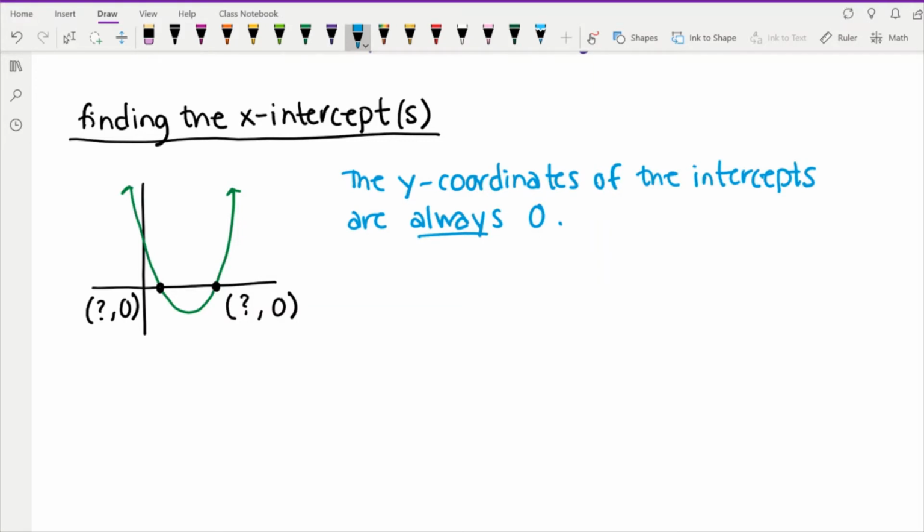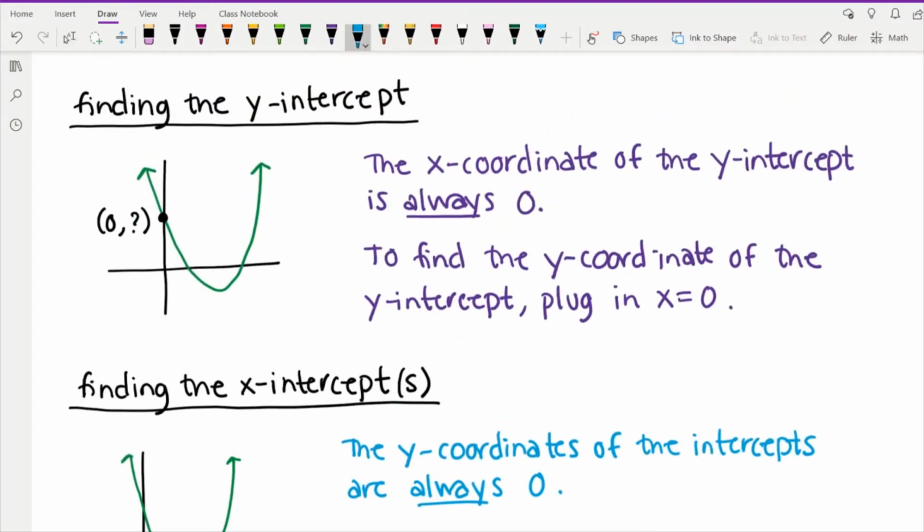Okay, so how do we then go about finding the x-coordinates? Let's think in general. If you have a formula for a function and you know what the y-coordinate is, so you know the output, how would you figure out what the input is that goes with that output? You're given a formula, and you're told the output of this formula is 0. How would you go about finding the input that goes with that output? Well, you would set the function as a whole equal to 0, right? In the example above, we knew that x is 0, and so we plugged in x is equal to 0.